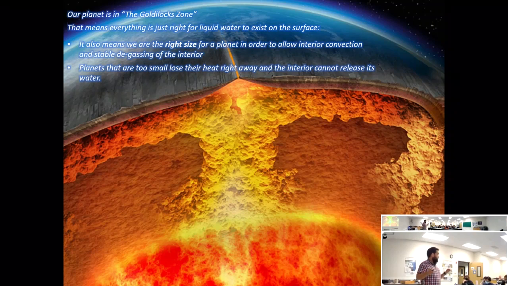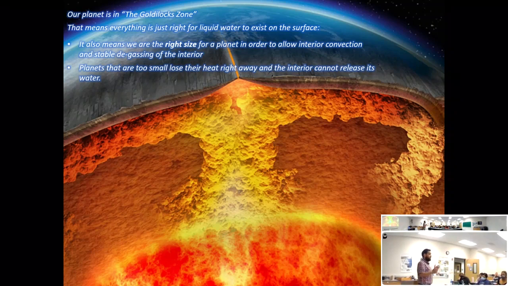There were minute amounts of water that were included with the meteorites that collided with Earth. A lot of that water was trapped in the mantle, and it couldn't be released unless we had this stable mantle convection that allowed for degassing of the mantle over billions of years, which is a process that's still occurring, right? There's still this slow process of degassing of the mantle. We couldn't have had that if we were too big or too small. So we're just the right size for plate tectonics and mantle convection to occur, and therefore also to have this nice, stable, long-term release of heat and release of water from our interior.